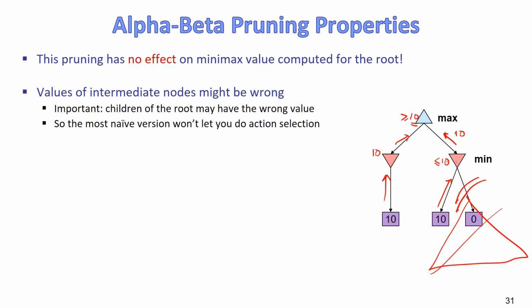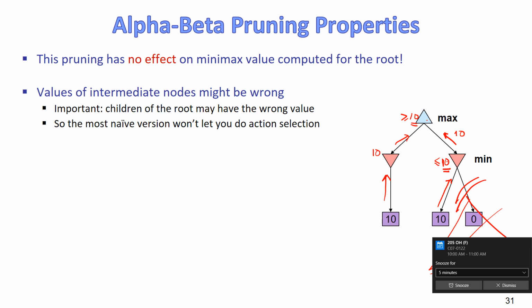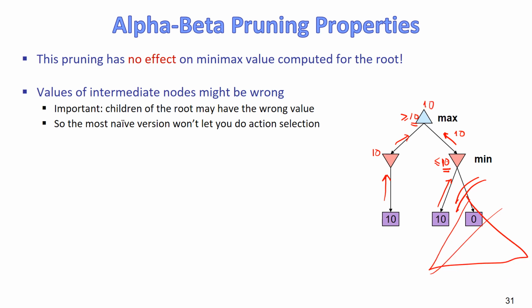So we'll assume that we have 10 here, although the actual value here is 0. Okay, the actual value here is 0 because the minimum is 0. But we will not care about that. We care only about the root value, and the root value will be correct, of course, will eventually be 10. Okay, so two things here. The root value is accurate, but the values of the children or the non-terminal nodes might not be correct. Actually, in this case, it won't be correct.